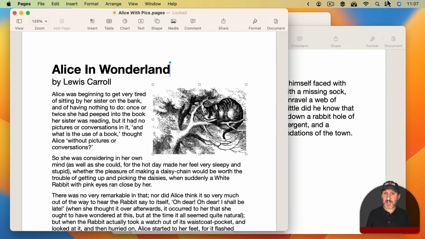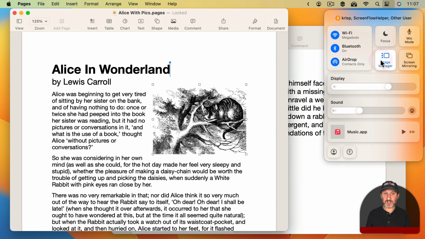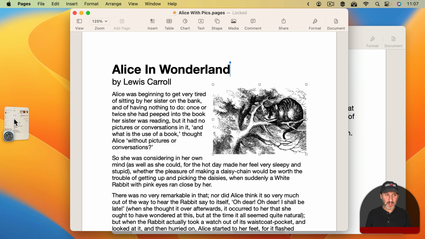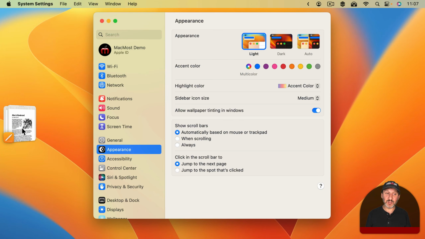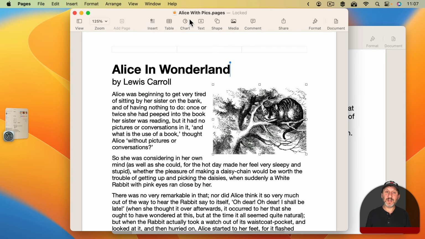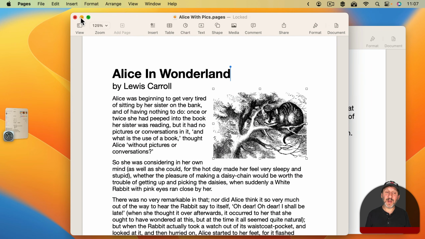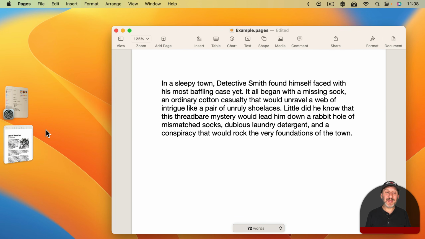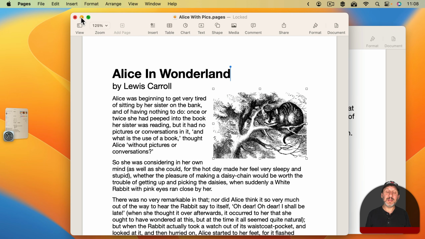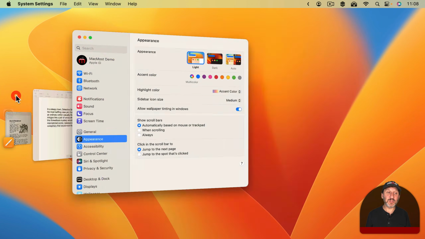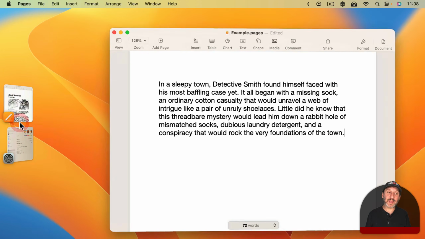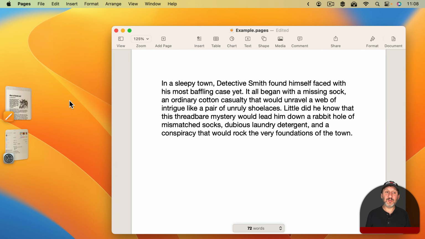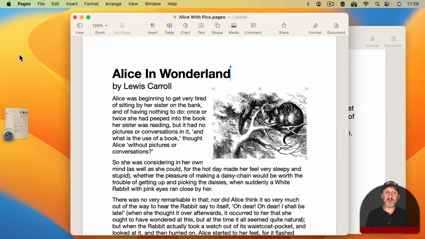Now you should note that if you're using Stage Manager, then minimizing works differently. So here I've got the System Settings app here, and if I click on that you can see both Pages windows go here. Now if I want to get one of these Pages windows out of the way and I go to minimize it with the yellow button or using Command M, then it will minimize into Stage Manager to the left. If I click it again it comes back. And if I minimize like this and then I switch to another app, notice when I go back here it just brings back that one window. And I only get the second window if I click that to bring it forward.